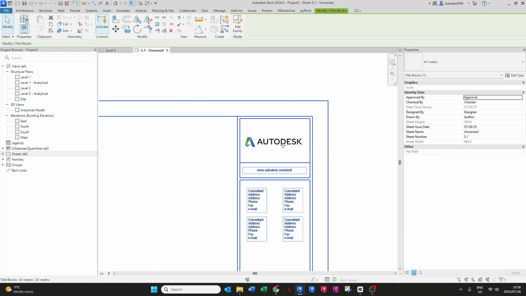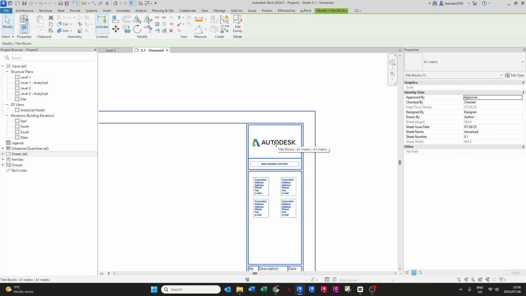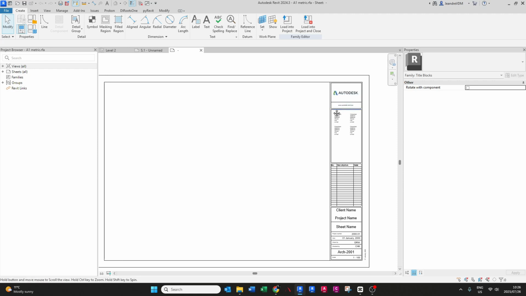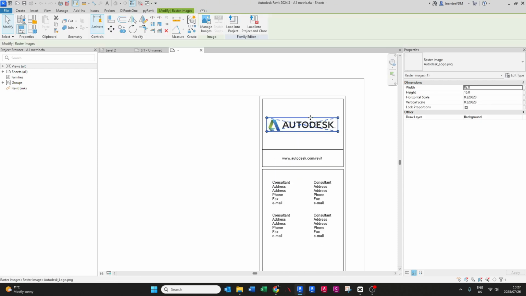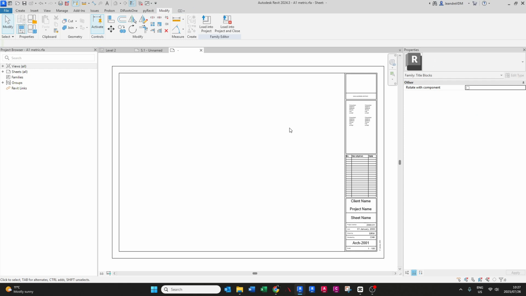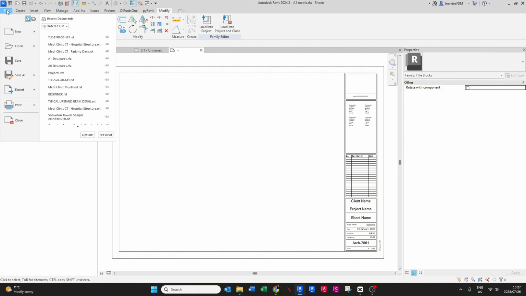Okay, so what we will do is we'll click on the title block and we go here by edit family, and now we are within the title block family that we want to then edit. So I'm just going to delete this one because I have my own set of images, and we're going to bring in our own images here. So before we do that, we need to create a family first. So we're going to have to create a family for each image. So this might take some time in the initial stage, but it will save you a lot of time in the future.